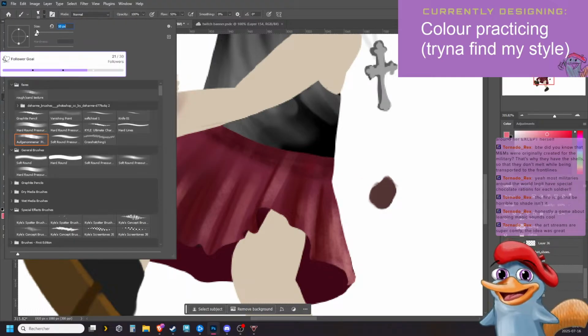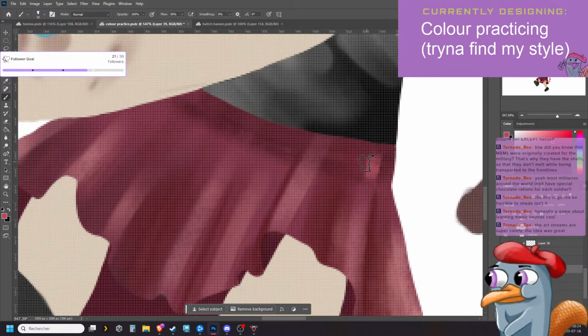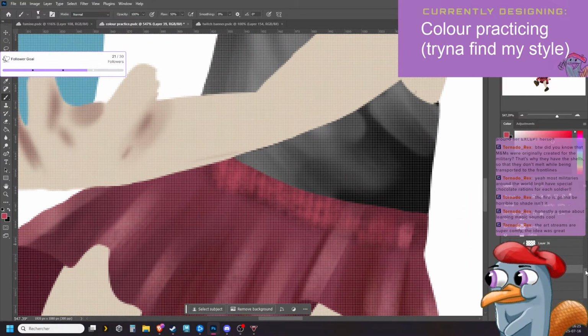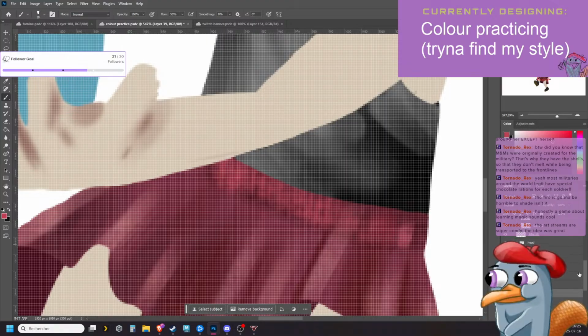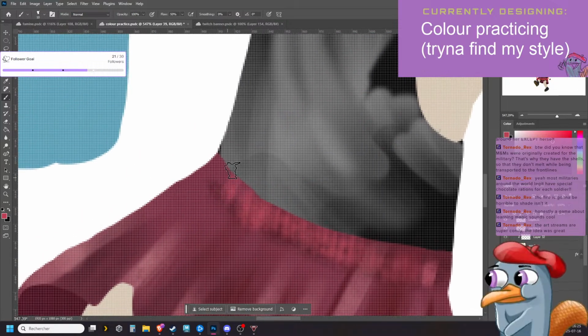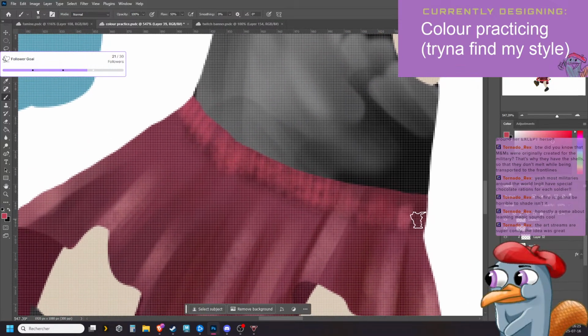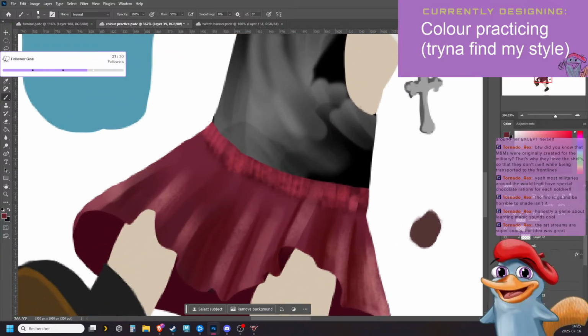I'm gonna shrink that a little, lose some of the texture, but it's okay. Where's the arm? Fronts can disappear for a little bit. And then we'll add some dark.